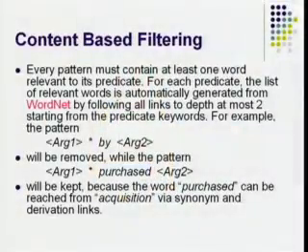Okay? So for instance, you can see here in the first example, this doesn't contain anything: acquired, acquisition, bought, purchased, nothing. So it has 0 value, so we just delete it. Here, it says purchased, which is one of the synonyms of the original keywords, and this is why it's kept as a pattern.